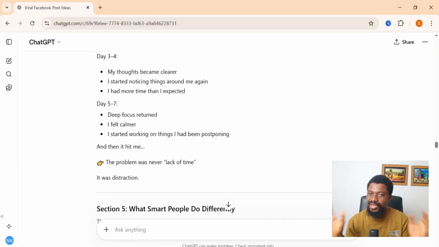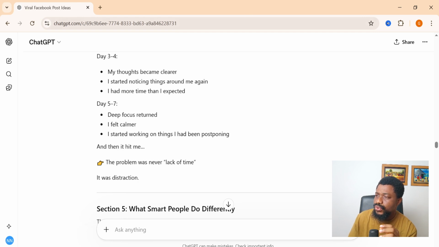So we need to do some steps. We need to do two, three steps at most to actually put ourselves in a position to earn money online using social traffic. And social traffic simply means traffic on social media like Facebook, Instagram, TikTok, Twitter, LinkedIn, anyone that you have. I'm going to show you the right steps to go about it.